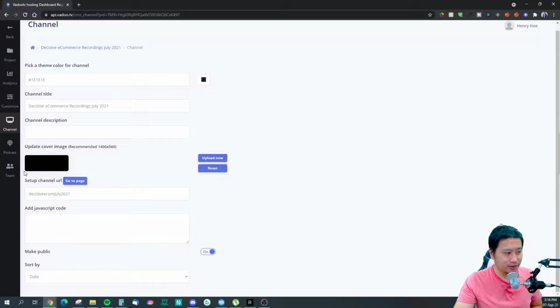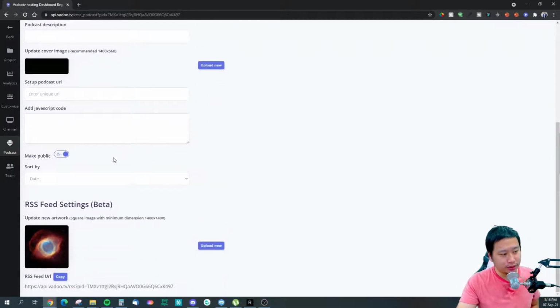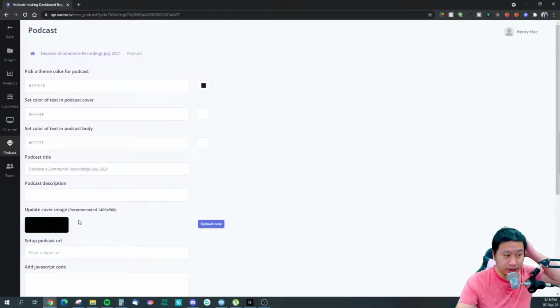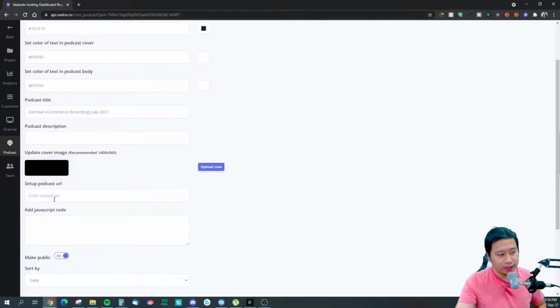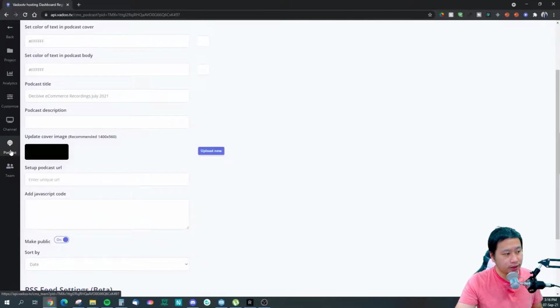And then you can also upload them as a podcast. If you upload, it creates an RSS feed for you to upload as a podcast in here, right? You can set up your own podcast URL in here.